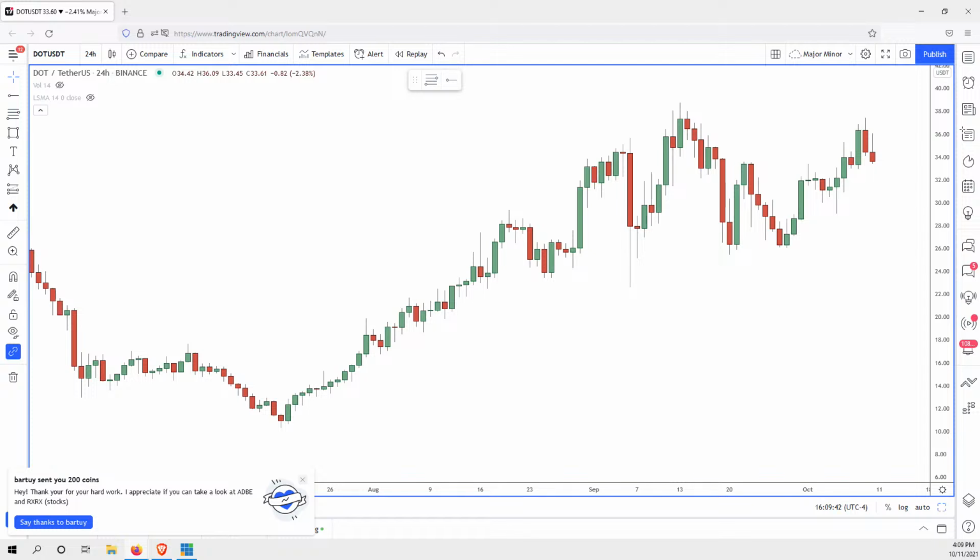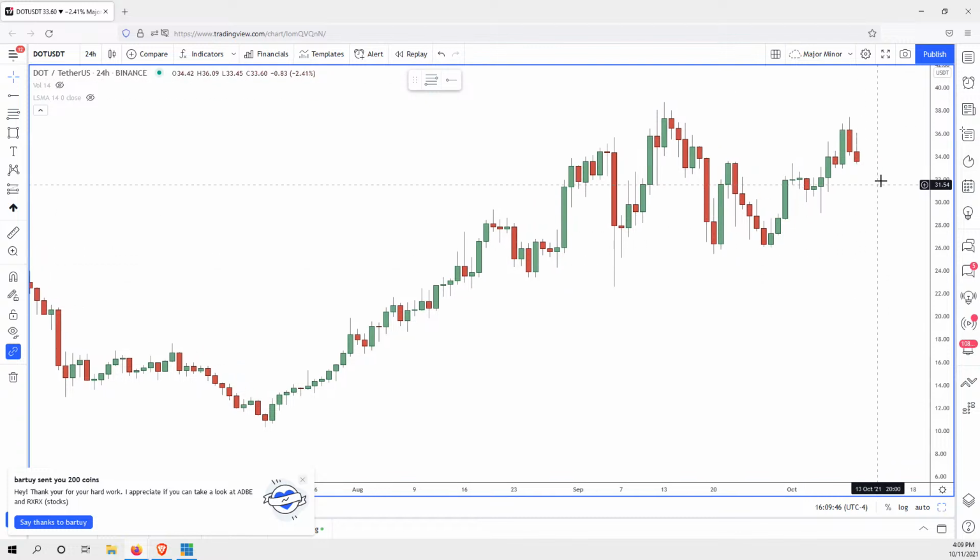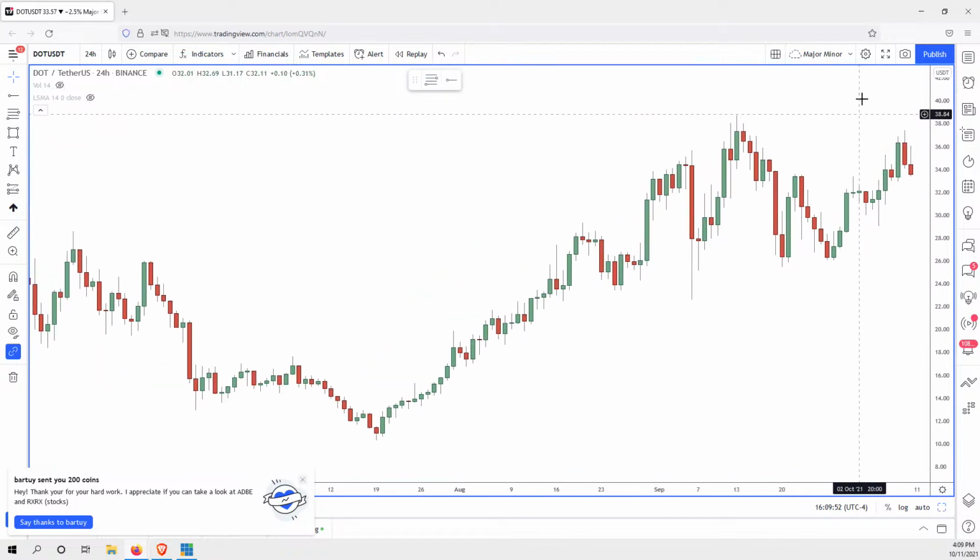This thing would have to either test that range low, or develop a higher low somewhere between here and that low, break out, and then give me a higher low, right? Again, as a swing trade, because investment-wise, this is just one of those other ones. Anyway, thanks for asking about DOT.